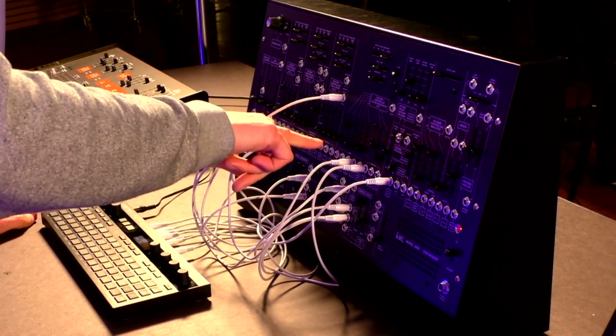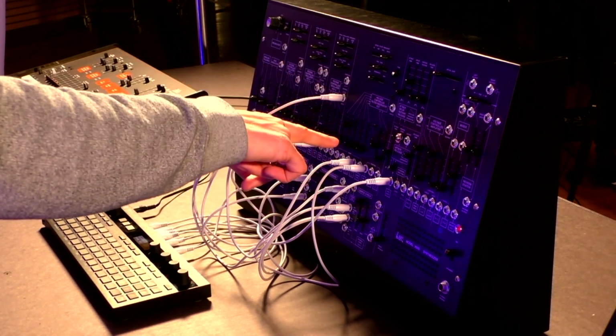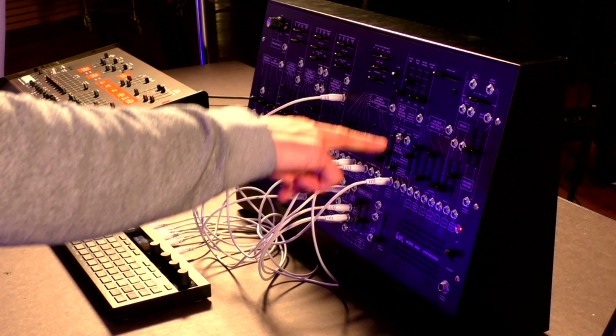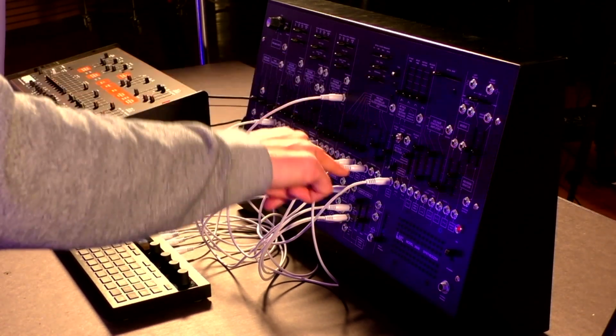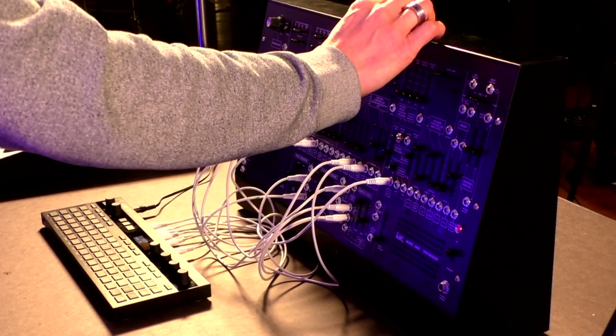So this is the voice. This is the voice mixer. It goes into the, sorry, this is the filter. Then it goes into the VCA, and the filter here is controlled by the ADSR.